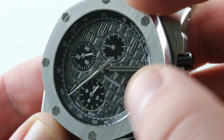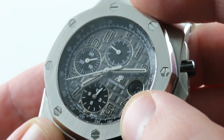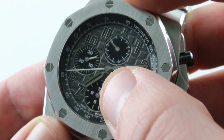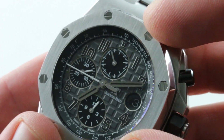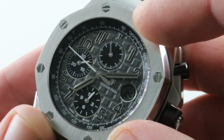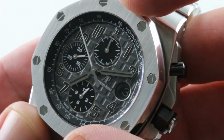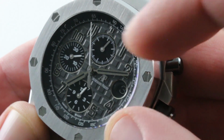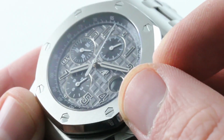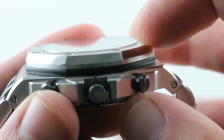All AP logo, numerals, and hands in white gold. There will be a loupe shot, and you'll note a high contrast white painted chronograph seconds hand. The tachymeter scale outboard continuing the two-tone look, black and gray, a satin finished black tachymeter scale that also acts as a rehaut to visually unite the bezel with the base of the dial, polished chapter rings for each of the registers, and a Cyclops eye magnifier on the dial side of the crystal, so you can see the date, which rests on the base movement, caliber 3126.